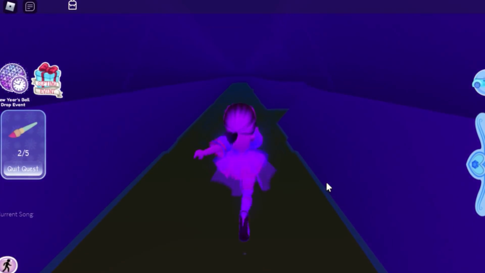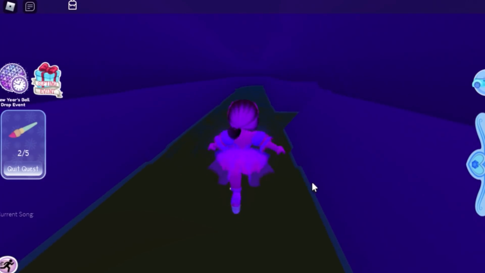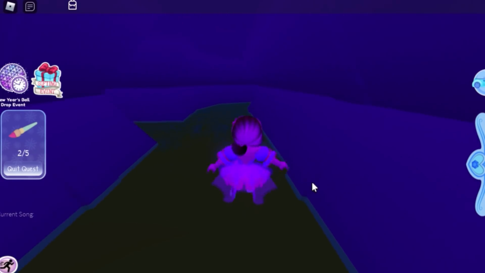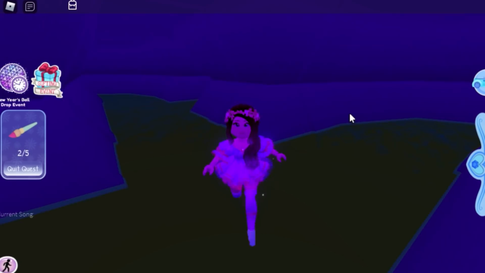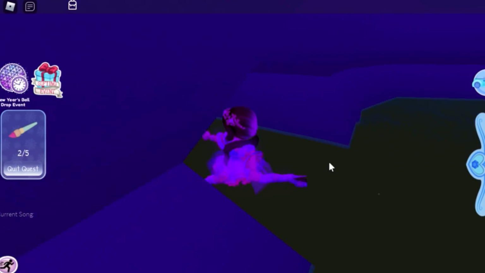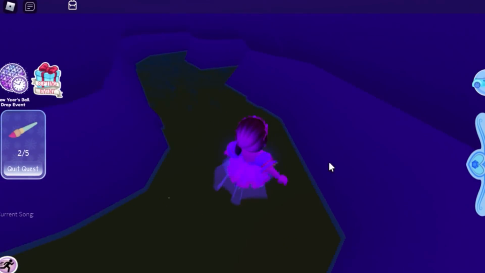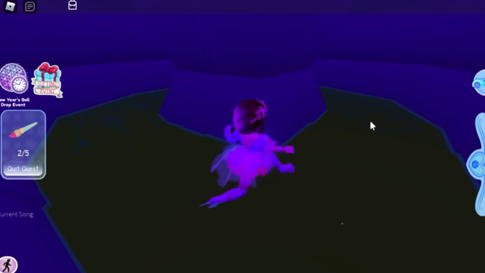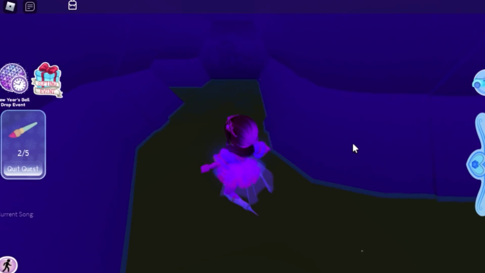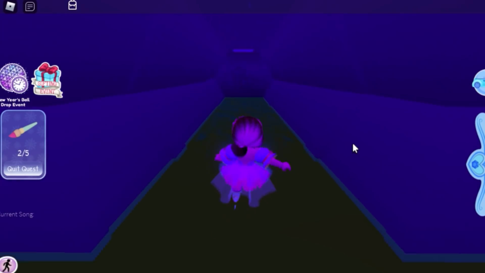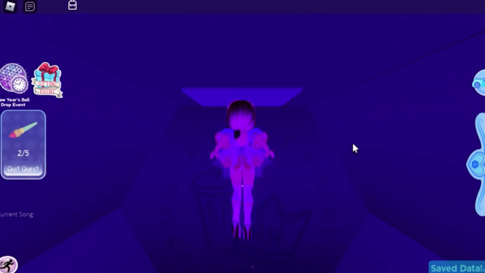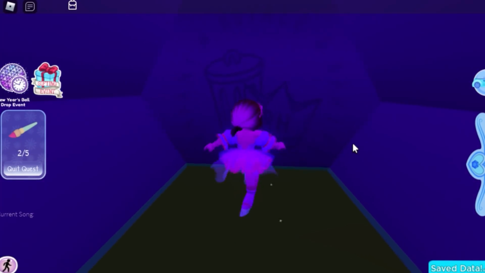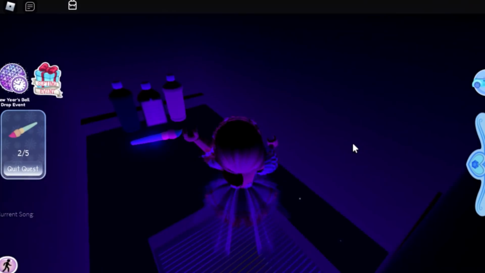So you just go straight ahead after going down. Don't turn, just go all the way to the end. When you get here, you'll see there are 2 paths. You take the left path and then you keep going straight ahead. Don't go this way, that's a dead end, but the paint will be right over here. It is up that vent, so we gotta go up. How do we get up? Oh, there's an invisible ladder. Okay. And here is the paint.